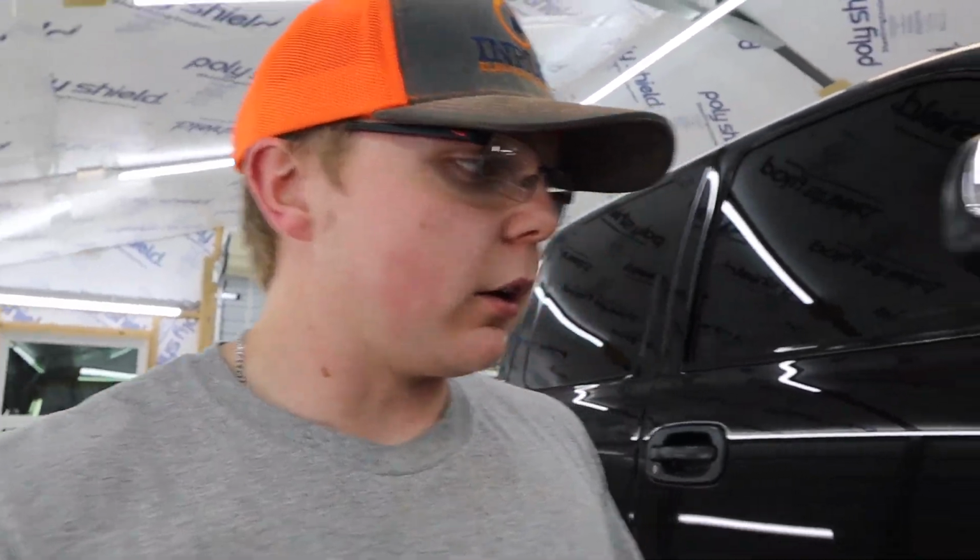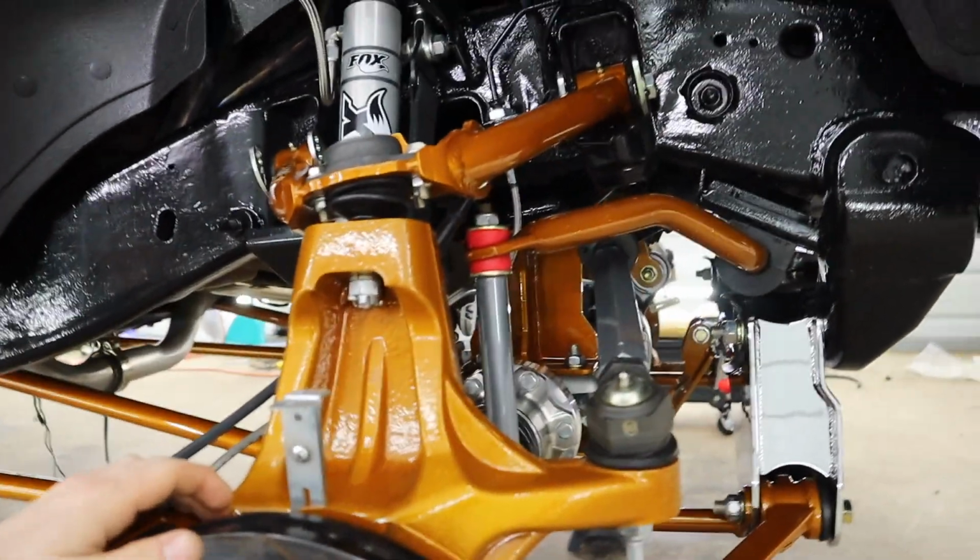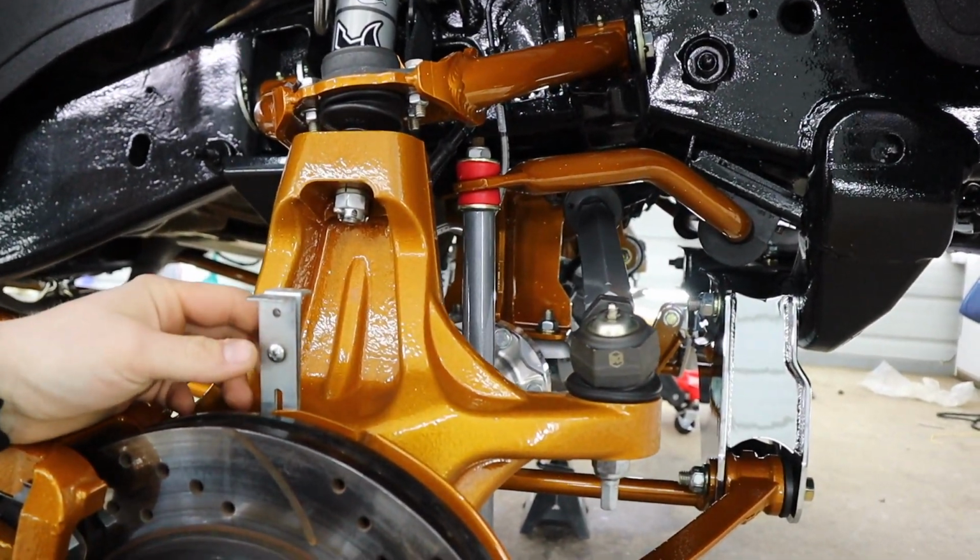So what we actually had to do to get the adhesive off the wheel rings was soak the wheel rings in lacquer thinner overnight, and then take a plastic pry tool that you use for trim, and just scrape it off, and then it'll start to roll up, and you can just pull it off slowly. So we got all that off, but I'm gonna move on to cleaning these brackets off.